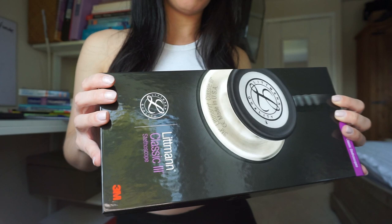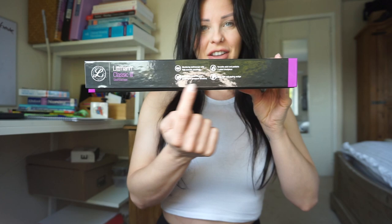It states it has high acoustic sensitivity, which obviously is what we want. It's pressure sensitive and has soft ear tips. Again, what you want. It goes here on the side, the pediatric side, which converts to an open bell, and also states it has a 5-year warranty. So that's where it has all the information on the sides.